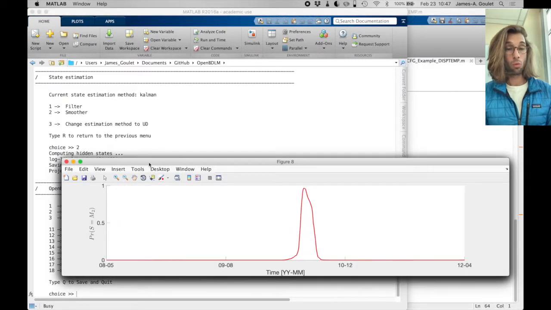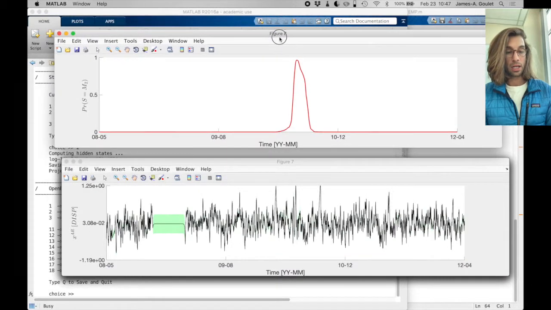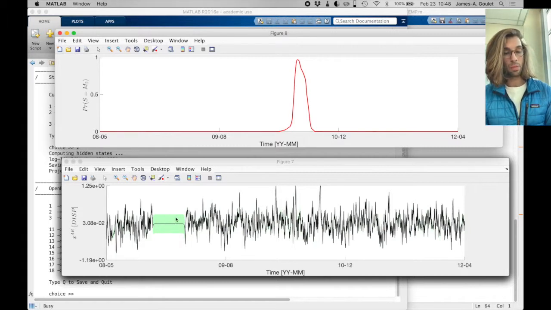Perfect, it's completed. What we can see here is the probability that the regime used is model 2. At the beginning, the probability of anomaly, or probability of regime 2, which is the accelerating regime, is close to 0. Then we have a large spike and it goes back to 0. We're going to keep that in memory for later on. Here we have the autoregressive term. This green band is where we have missing data. Whenever we have missing data, the models automatically come in and fill the blank. This is my residual term.